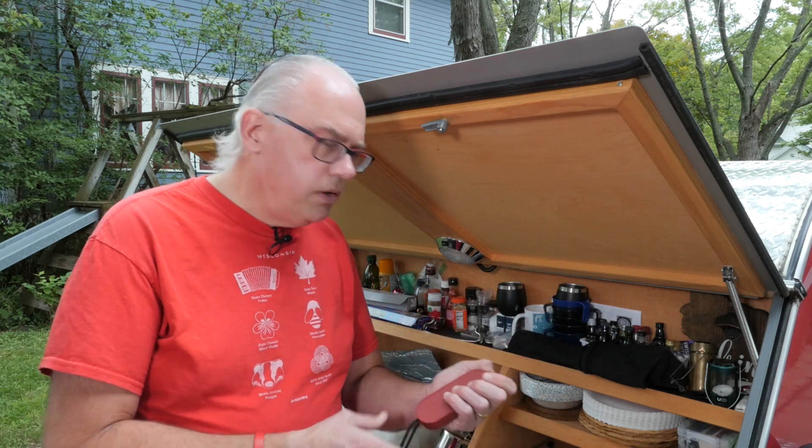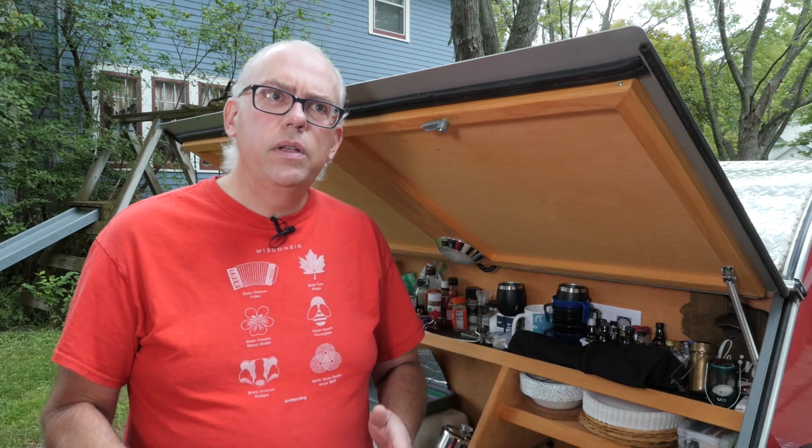Those are the tools I use to keep track of changing weather conditions and be alerted for severe weather. Severe weather when you're camping is not a good thing, so if you know from the outlooks that the weather's going to be changing, you can turn on your NOAA weather radio and maybe monitor a Skywarn repeater so you'll know when changing conditions happen and if a warning is going to be issued for your particular locality. Are there any tools that you like to use to monitor changing weather conditions or be alerted for severe weather? I'd love to hear them — please leave them in the video comments below.